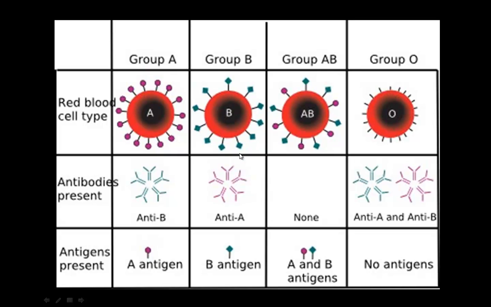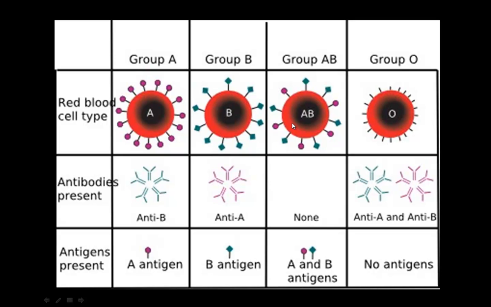Now, how does this work as far as donations go? Well, when you donate blood, what they're really going to be giving you is those red blood cells. So let's say you have type A blood and someone with type B blood donates to you, okay? So you're getting a bunch of these mixing with this whole setup here. Obviously, this is not going to turn out well because these right here are going to match up with this right here. And so you're going to have clots, and clots are not going to be a good thing, and you could die. Same thing if you have someone who has type B blood and you give them A. So you have these guys that are going to match up with this, and that's going to cause clots, and then you could die from that.